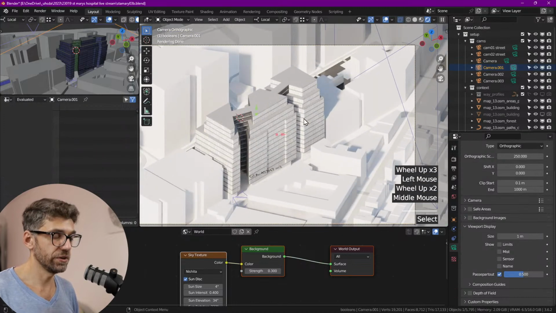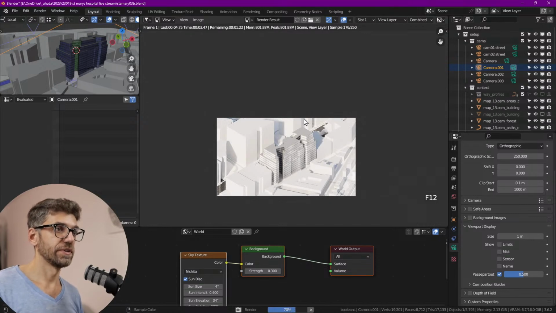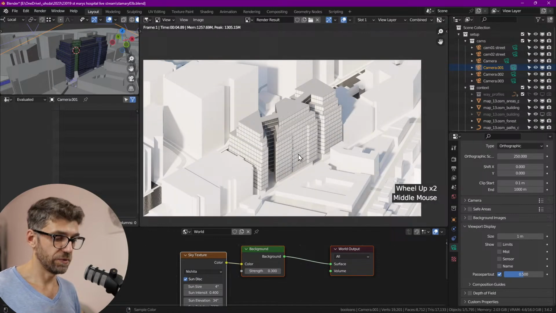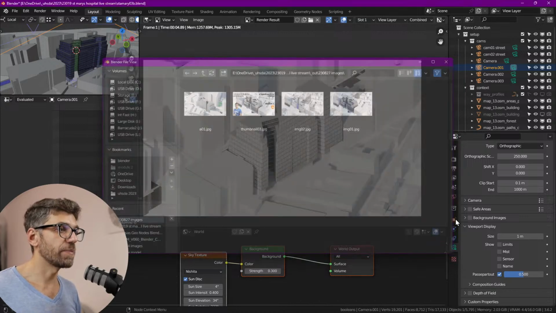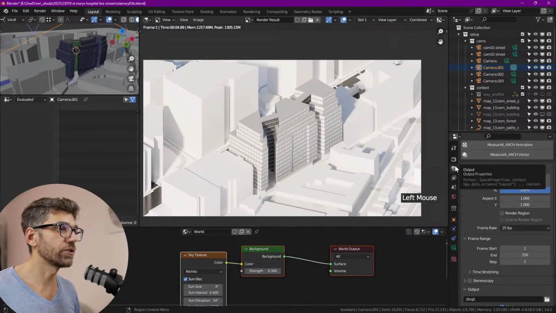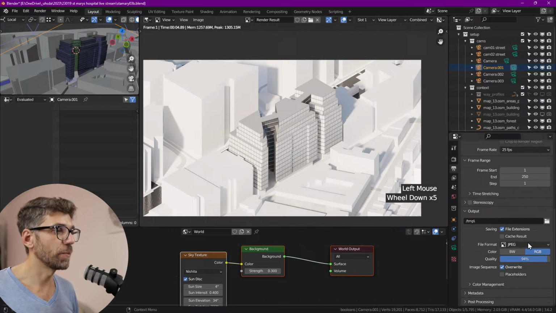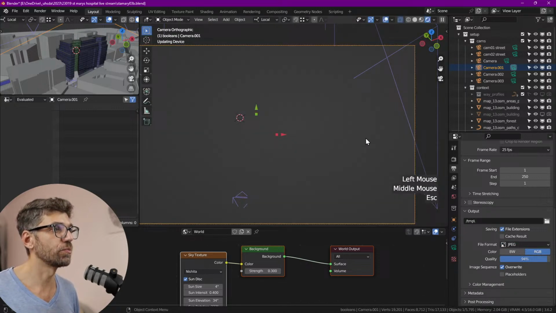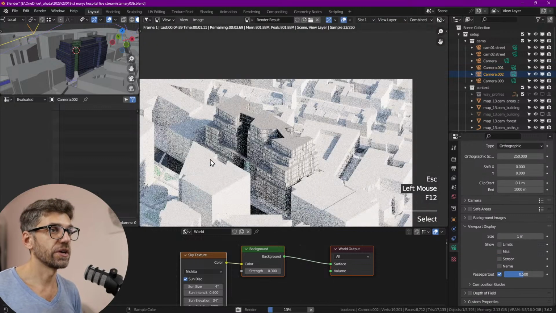So another view here. F12 for that to render. That should be ready. Alt S, AO2, and you have these plus or minus, so they make it very easy. So it's even quicker to save. File format is JPEG. We can set that up, right? So you go in the output and set the output file format to JPEG. I think the default is PNG. I like JPEGs because they're much smaller in size, so they don't take up as much space. So we go in here, F12.